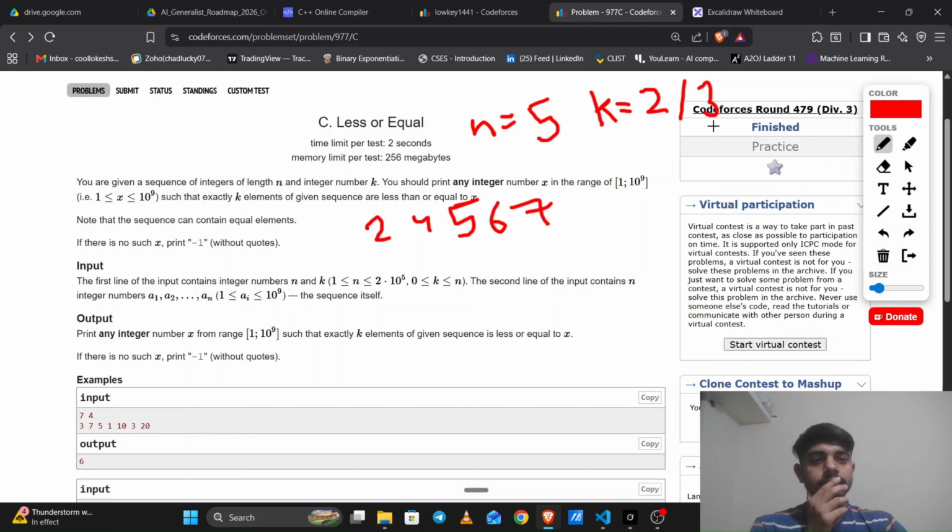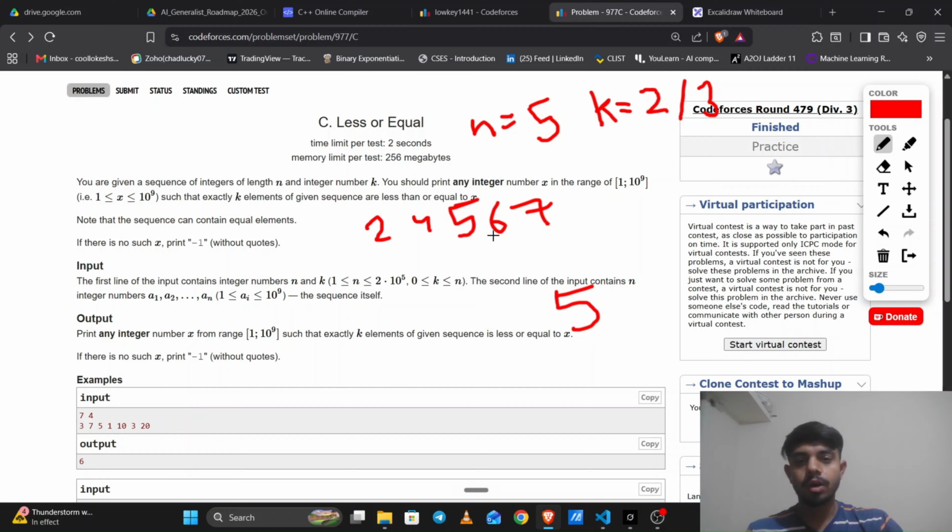So when k is 3, n is 5, and this array is given, our answer would be 5. Why not 6? Because if x is equal to 6, then the number of elements less than or equal to x will be 4: 2, 4, 5, 6.